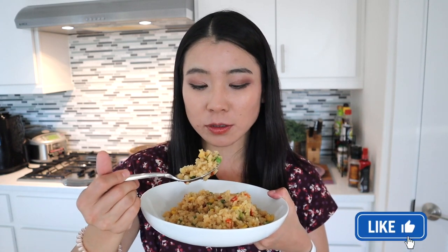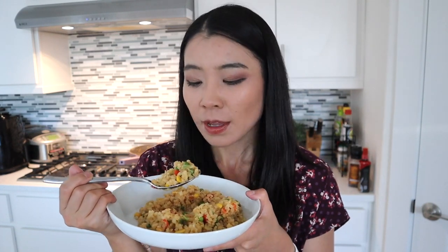It's all cooked and ready within 10 minutes. Now it's time to try this out. I'll use a spoon since it's essentially rice. The flavor is good — so freaking good! The sesame ginger sauce is amazing. It definitely tastes like Asian fried rice. The texture is so good too — the cauliflower rice is not mushy at all. Originally I thought it was probably going to be mushy, but no — it's actually pretty crunchy, but not too crunchy. Kind of like crunchy but a little bit like rice. It's not mushy at all.